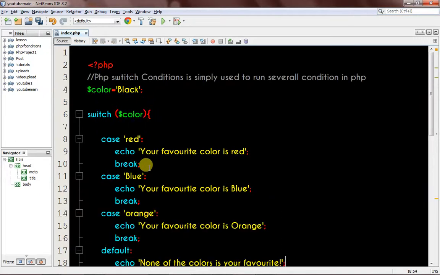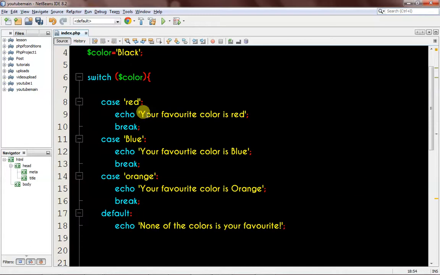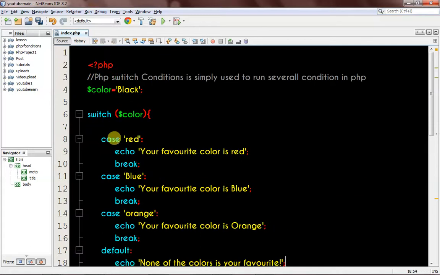So what will now happen is, among all these conditions we actually place in here, our switch is going to run the first case and check if your color is actually red, and the check is not red, so this code cannot be executed. And then the next block of code is going to check if your color is actually blue, and it checks up here the color is not blue, so this line cannot be executed.